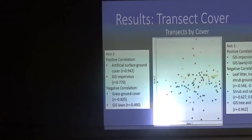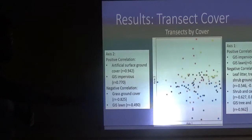So then we go and we look at what the cover looks like. So pretty much what we have is something pretty similar. So axis 1, lots of impervious surface and lawn, so pretty much streets, grass. Axis 2, lots of trees, shrubs, all that type of stuff, right? So this isn't particularly necessarily saying urban versus exurban, but a lot of this could actually be new development, because especially in the Midwest, new development means you have a forest, you chop it down, you lay down grass. And this could be old development, but that's just an example.